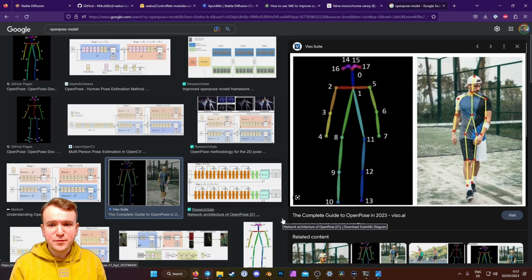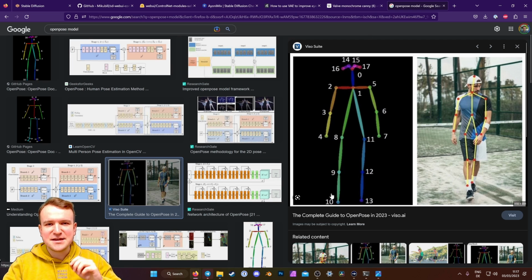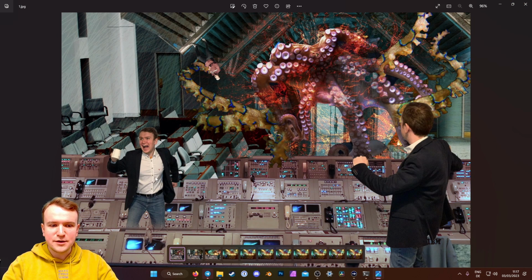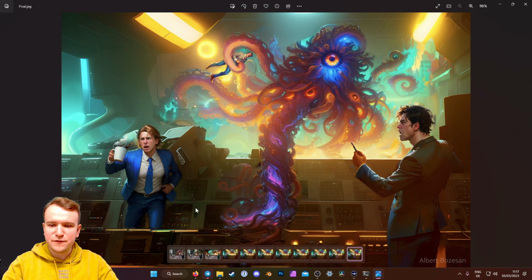And what the open pose model does is very simple. You give it an image of a person, it detects how that person is posing and converts it into a little image that looks like this. And that way, if you have characters in your scene, it'll pose them in the exact same way that your reference image does. Again, like in the thing I showed you, I took 2 pictures of myself posing in different ways and perfectly transferred that onto these 2 guys.